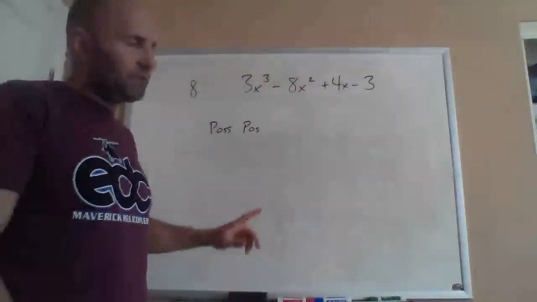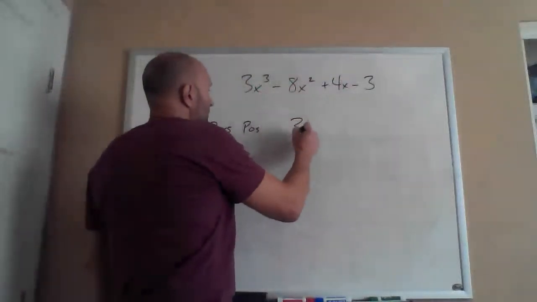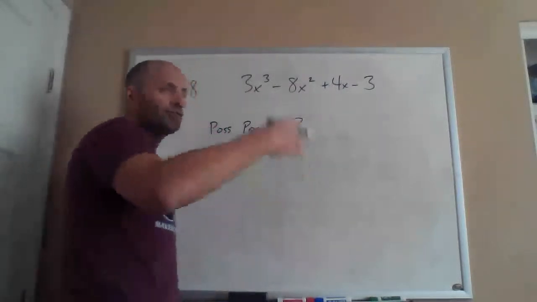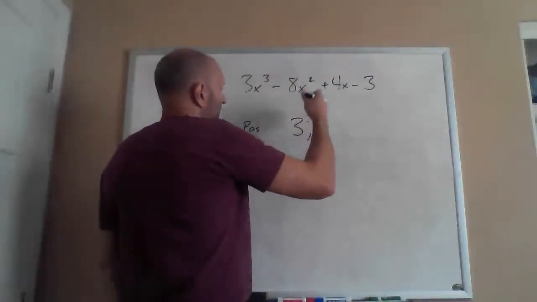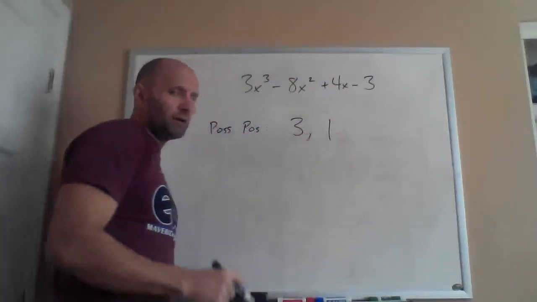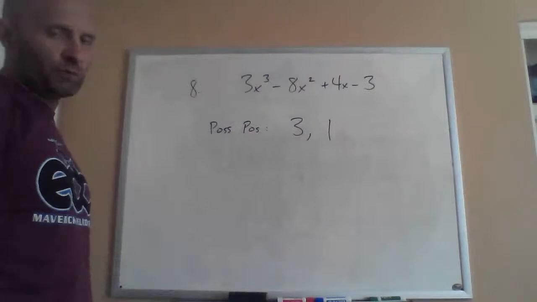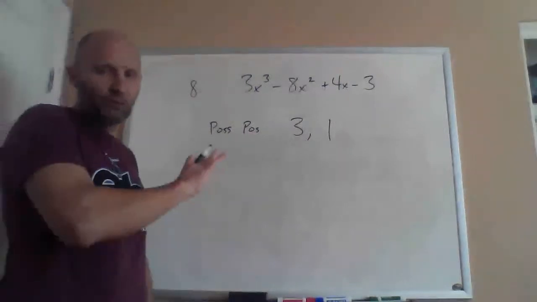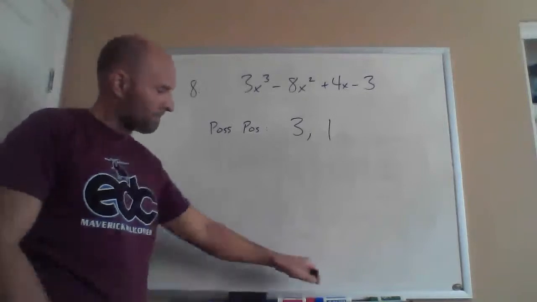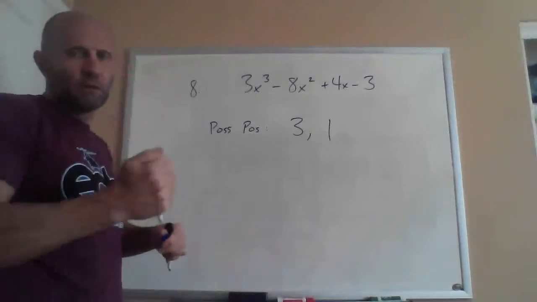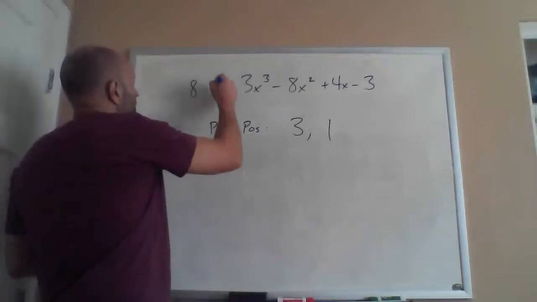So the possible positive is either 3 or we have to decrease by increments of 2. So there's either 3 possible positive roots or there's 1 positive root. That's what the sign change tells us. Does that make sense to that point? So then next, so this was P of x.